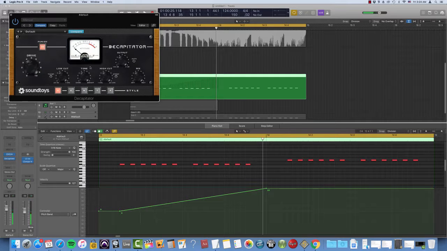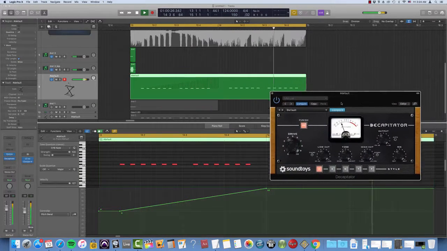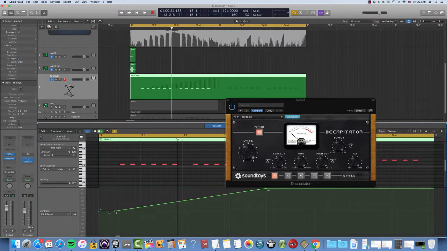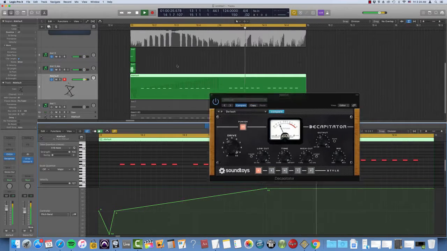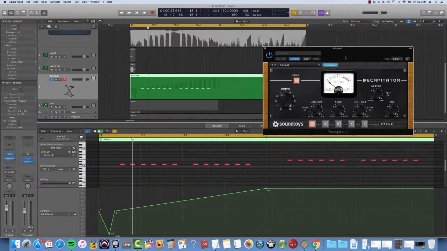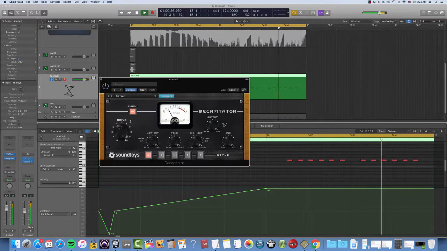I think this is it. Let's listen. Okay, so there's a little bit of a jump here because of the pitch bend. Stupid Logic. So I'm going to just do this, and that way it should take that away. Oh, never mind, it's not. It's that I haven't turned these guys off yet. Okay, here we go. All right, yeah, that's close.